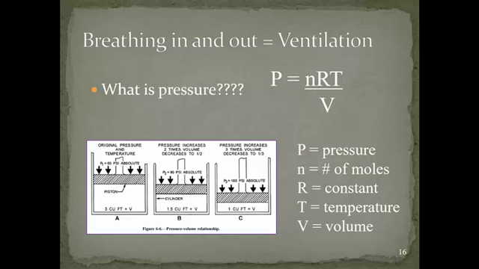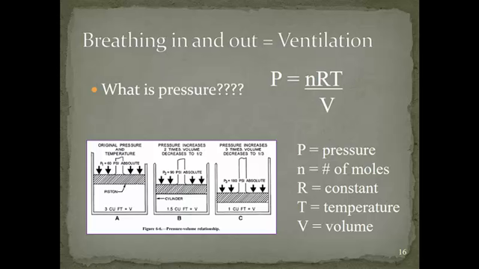of the particular gas, which again, we can't control the percent of oxygen in the air. R is a constant, and T is temperature. We cannot control the outside temperature, and the inside temperature is generally around 98.6. So pretty much we only need to worry about the P and the V in this equation. Just put a 1 on the top and cross out the n and the R and the T. So when volume goes up, pressure goes down.